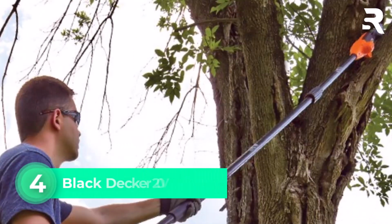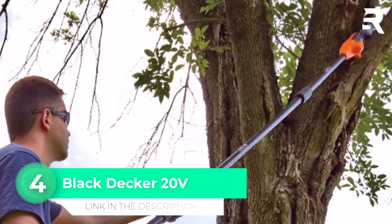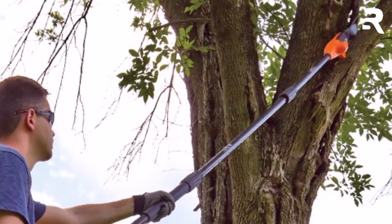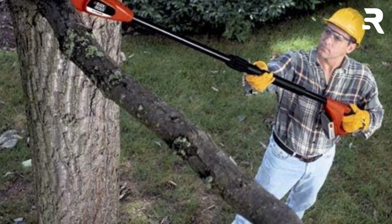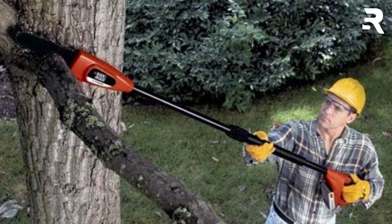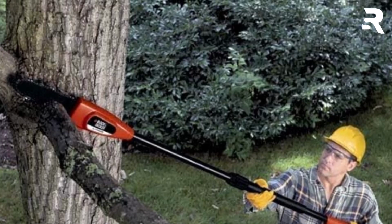Number 4. Black & Decker 20V Max. The Black & Decker 20V Max pole saw is a practical, cordless solution for homeowners who need an effective tool for light to medium tree pruning tasks. This pole saw is part of Black & Decker's popular 20V Max lithium-ion battery system, which allows users to swap batteries with other compatible tools, adding convenience and versatility.